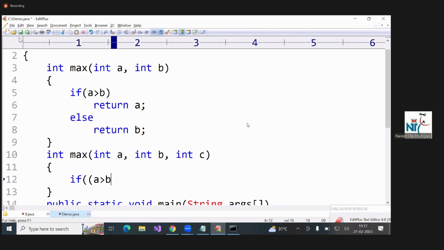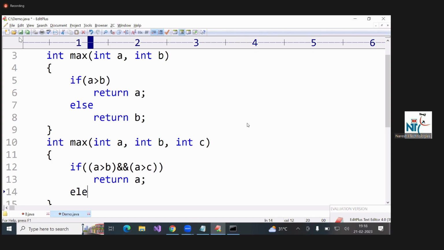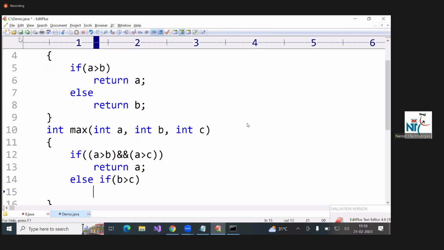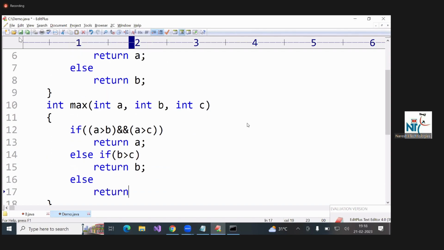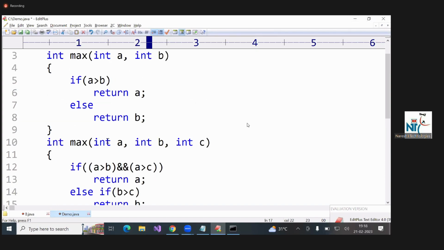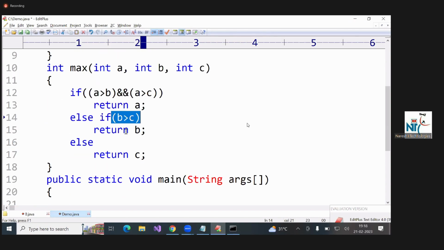If A greater than B and A greater than C, return A. If A is not greater, then if B greater than C, return B, else return C. If A is greater than B and greater than C, then A is greatest. If not, A is not the greatest, it is either B or C.